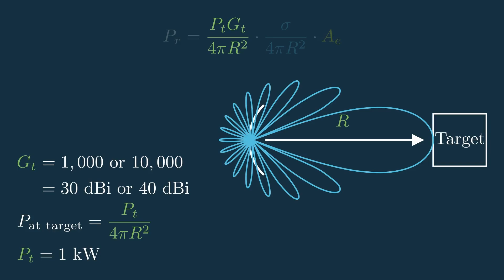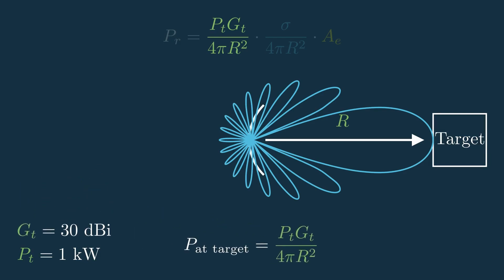And if you're not familiar with this decibel vs linear scale, the python notebook in the description will have a section about it. For this I'll choose 30 dBi. We can then multiply that by the power seen at the target to account for the directionality of the antenna, and this gives us that first component of the radar equation, or the amount of power that will be in the area that reaches a target at a range R.